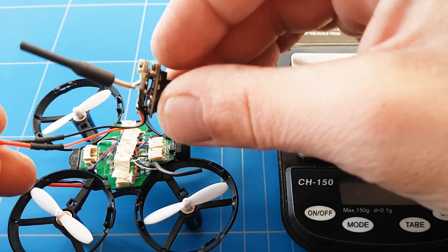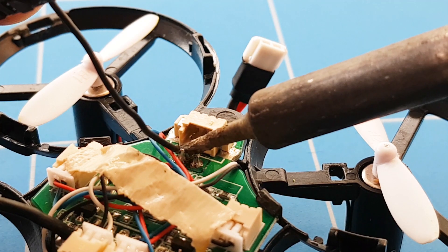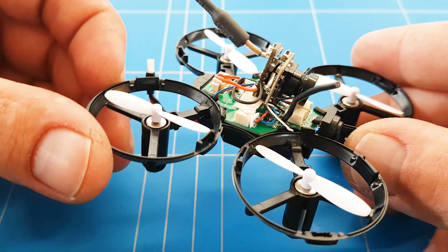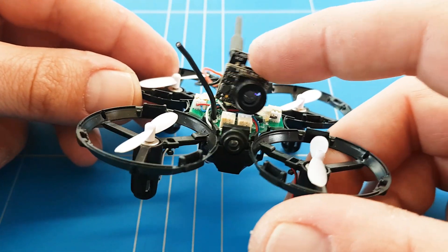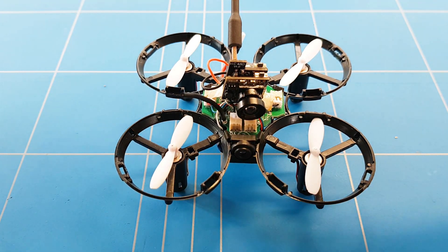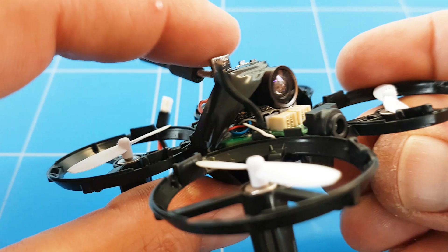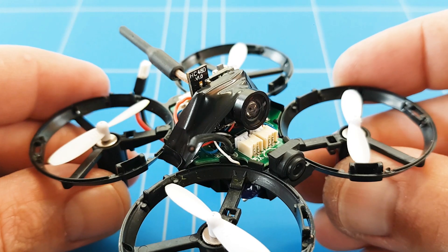Then you stick the camera on top, but first you have to solder the wires. The E16H FPV build is almost completely done — the double-sided tape alone is not really enough to keep the camera still; it's wobbling around a lot. You can use a small rubber band, but I'm just going to use a little bit of insulation tape. I can also put some extra foam there to angle the camera upward.